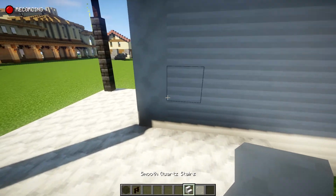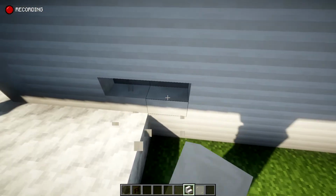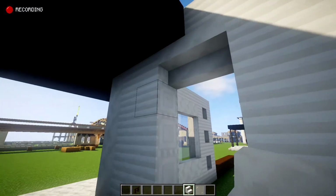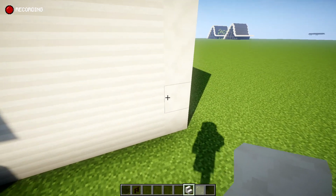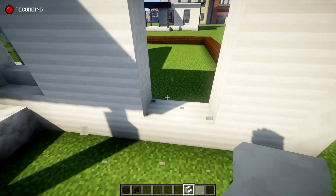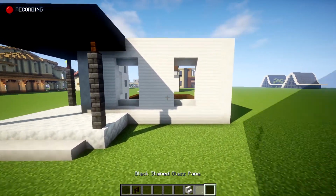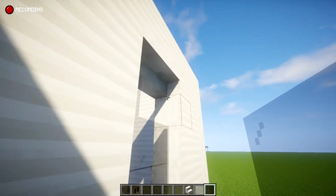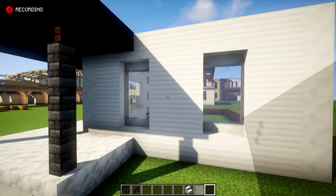On the side here, we're going to skip 1, 2, 3. And on the 4th, we're going to put 2 smooth quartz stairs. Again, it's going to be just as tall. So 3 blocks tall, 2 over. And again, we're going to do from the other corner, 1, 2, 3, then 2 by 5, basically, and 3 in the middle, like that. For these 2, I just left them as solid black, but you could do whatever you'd like. If you wanted to mix up the glass stained panels, go for it.